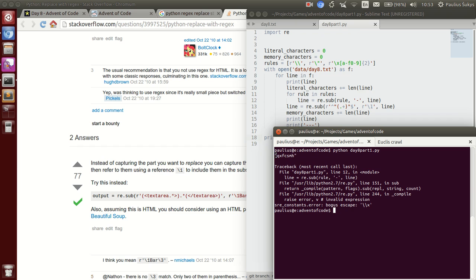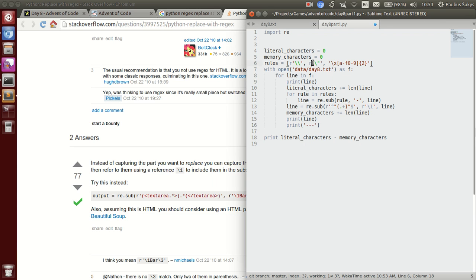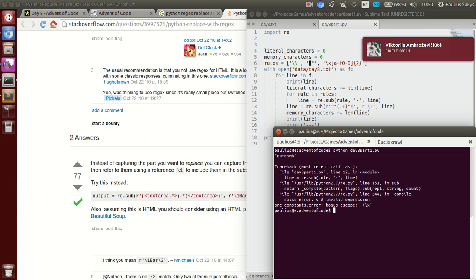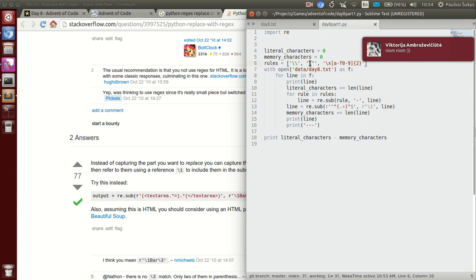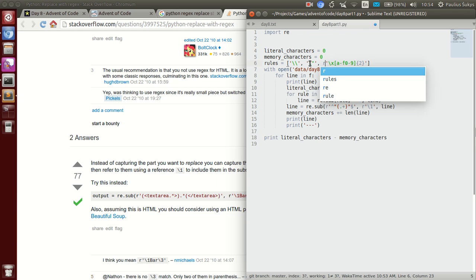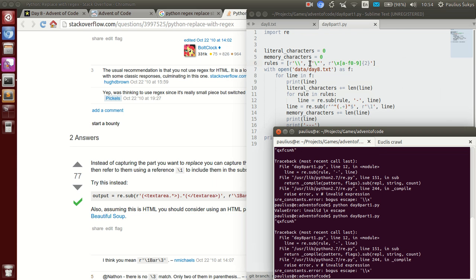So we are doing this, right. Okay, should I remove this? But I'm pretty certain that I'll need it anyway. Invalid X escape. No, I don't know. That's pretty strange. Okay, bogus escape.